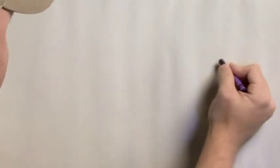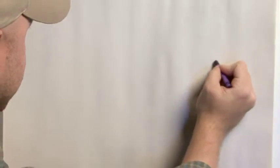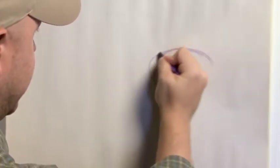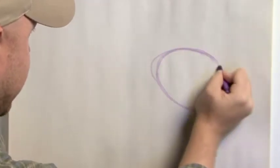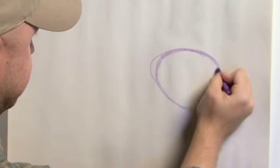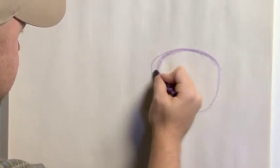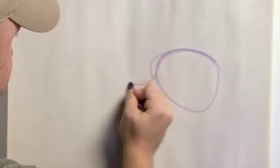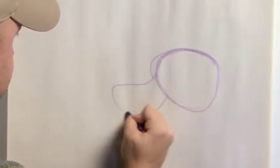Okay, over here on the right side of the paper, we're going to start off with kind of a triangular, circular shape. It's going to be wider on the top and pointier down at the bottom. Now we're going to draw the body of the ant that kind of goes back behind the head like this.